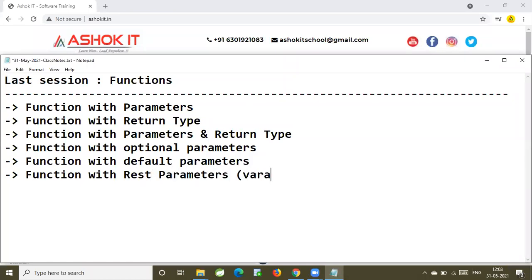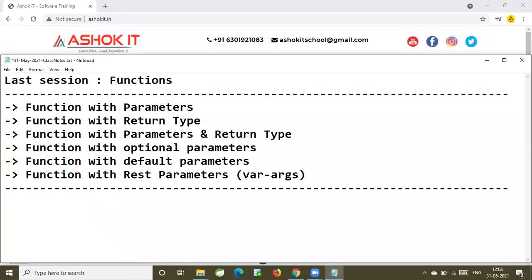This is also called varargs in Java. So this is what we discussed in the last session related to our TypeScript.